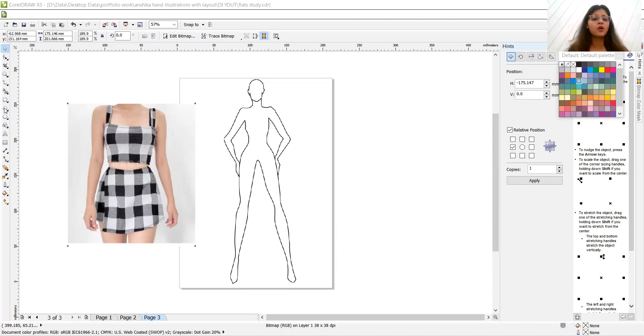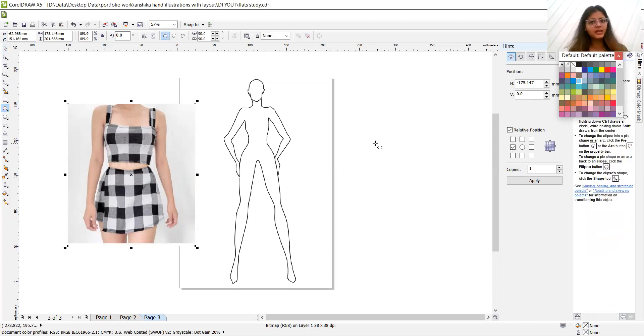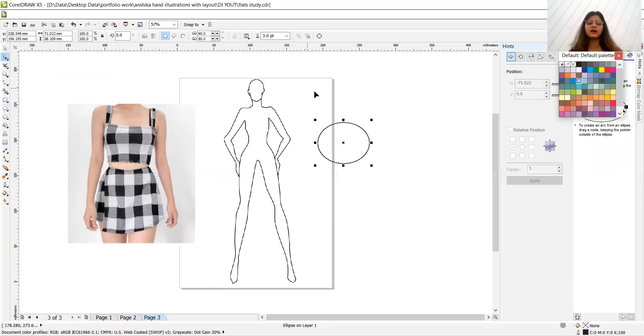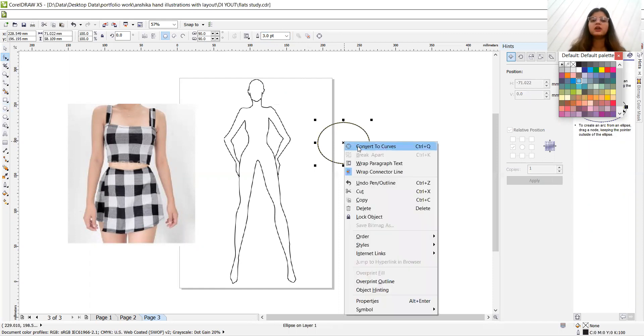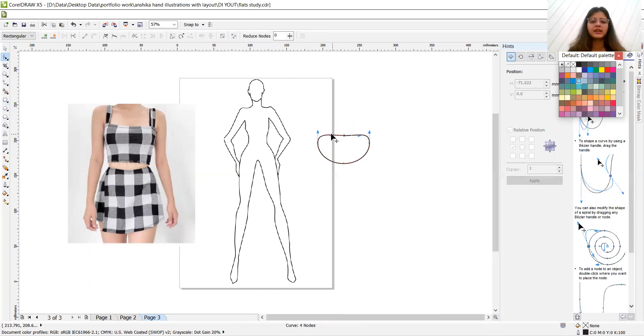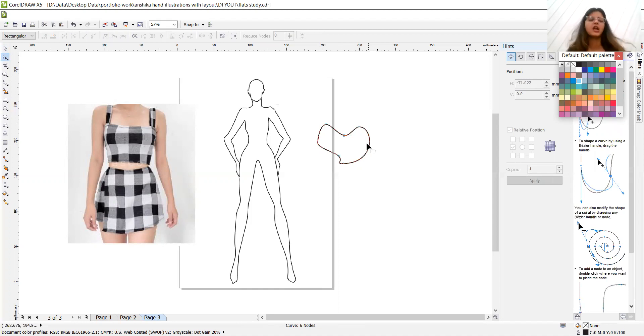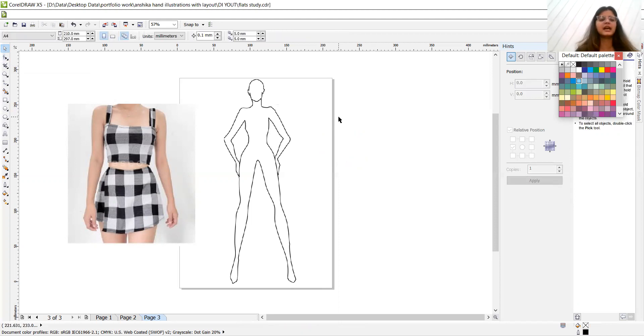Why use a circle? Because there is no need to convert it to round it separately. Let's make a sample circle and add a little bit of a point for better visibility. Then convert it to a shape — convert to curves. You can drag from wherever you want. To add a node, just double-click wherever you want. To subtract a node, double-click on the node you want to delete.